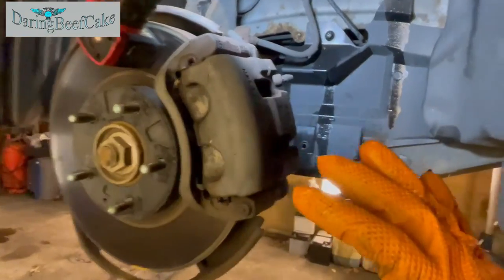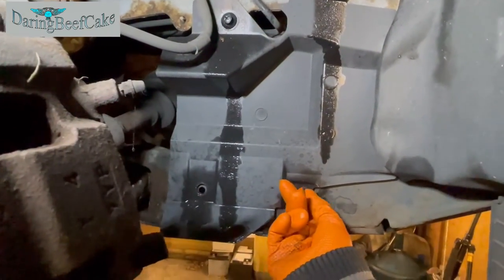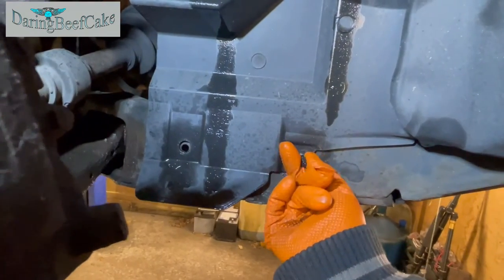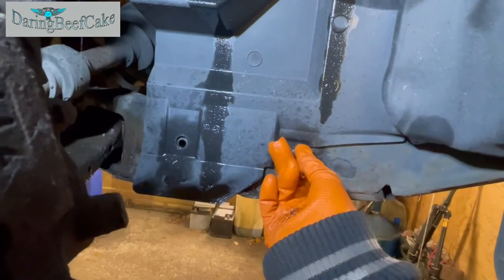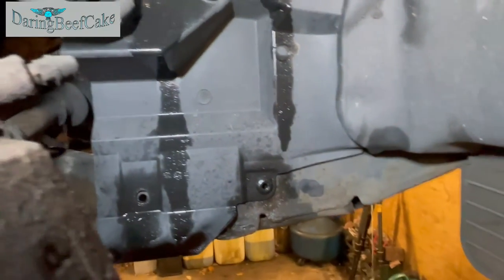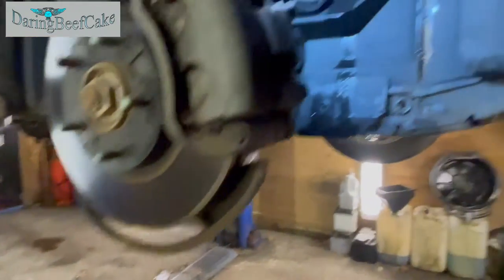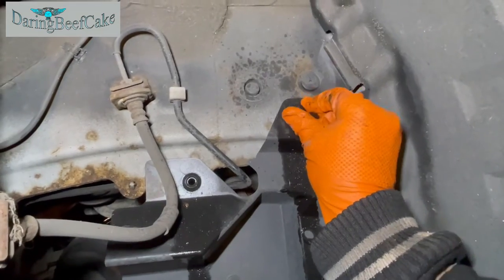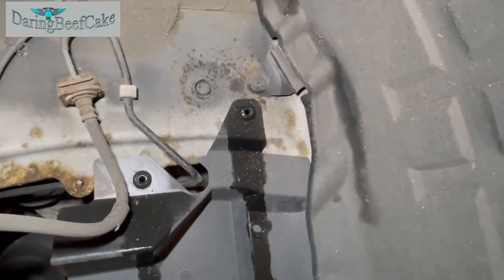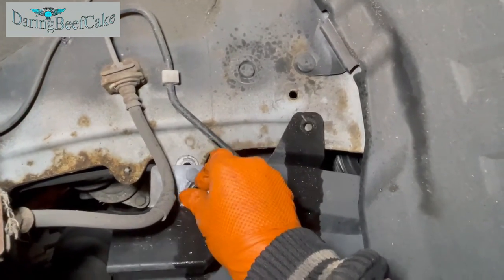So I just removed the wheel here, and I'm just going to remove this little panel here a little bit to give me a bit of a better view of the belt. So these little clips, I spray them with some WD-40 because I know they tend to go a little bit bad and hard to turn. So if you spray them with a bit of WD-40, they will come out a little bit easier, and hopefully they won't break or go missing. So there is four of those, and the center is like a Phillips screw, but the rest of it is just plastic. So just get this.